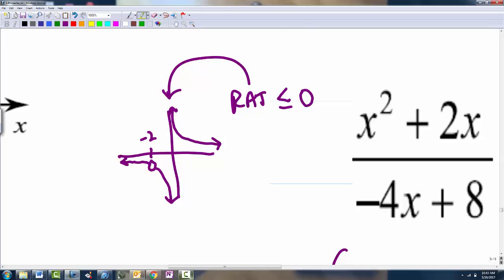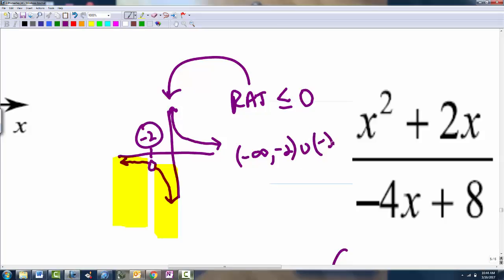I think everyone knows then I care about, wow, look at the size of that. I want that and that, because -2 still does what when I plug it into the rational function? What does it do? Makes it undefined. So can it be part of my solution set? No. So if this is the rational function, then the answer is -infinity to -2, excluding -2, and then -2 to, I said the vertical asymptote is at 0. That can't be included.